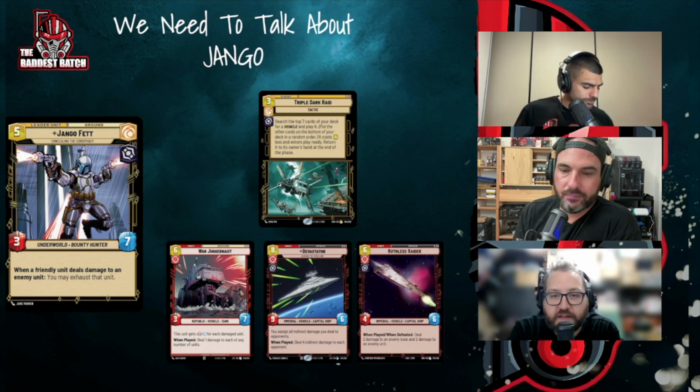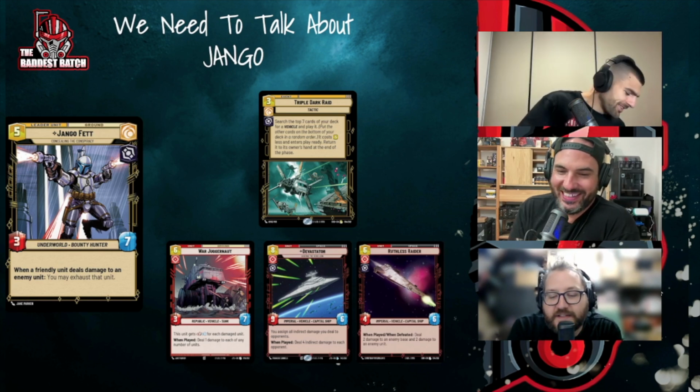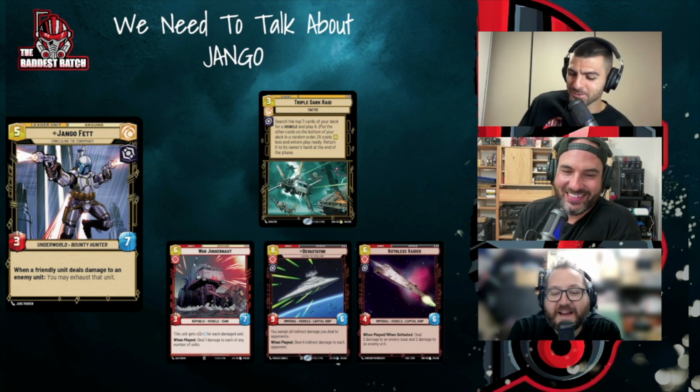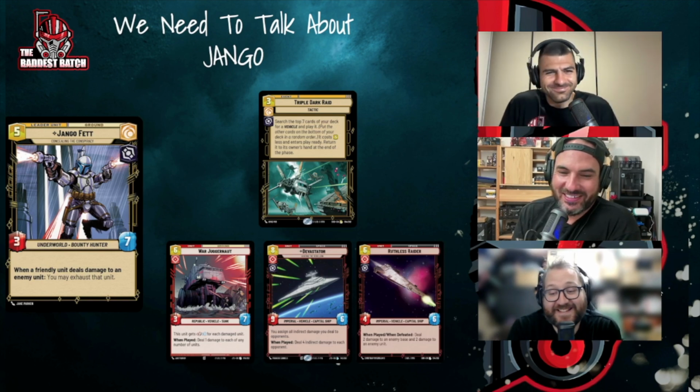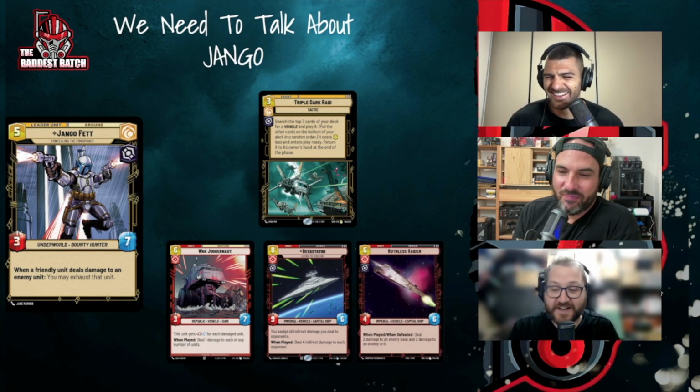And I make fun of Clint for playing Sabine, and I've played a bit of dribblers. Sabine. Look, you just didn't like it because you lost. Go play Jango with all the other 90 people doing it.